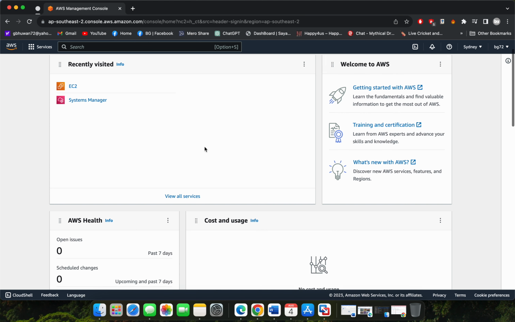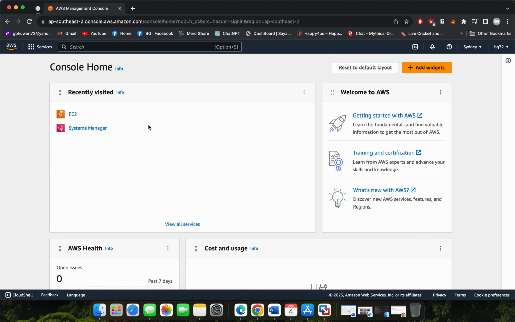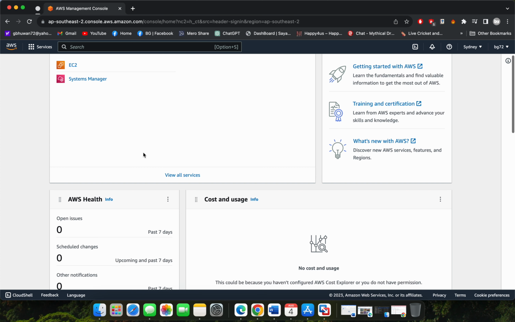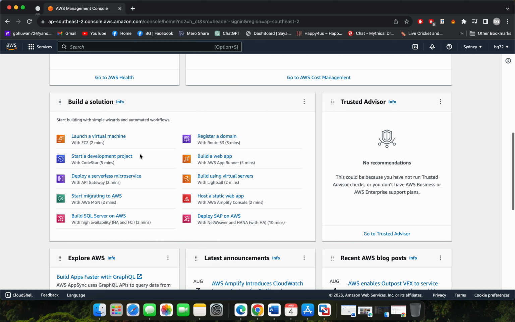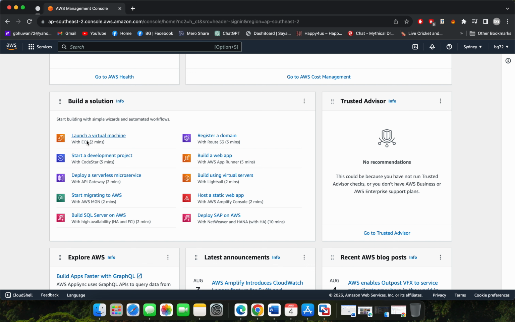So this is the console window, the first window that you will get after registering for AWS. There are a few options in here. On your dashboard, you'll have an option like this that says launch a virtual machine. So what we're actually doing is creating a virtual machine on AWS, which is Windows Server, any version, and we're just going to use that on a Mac.